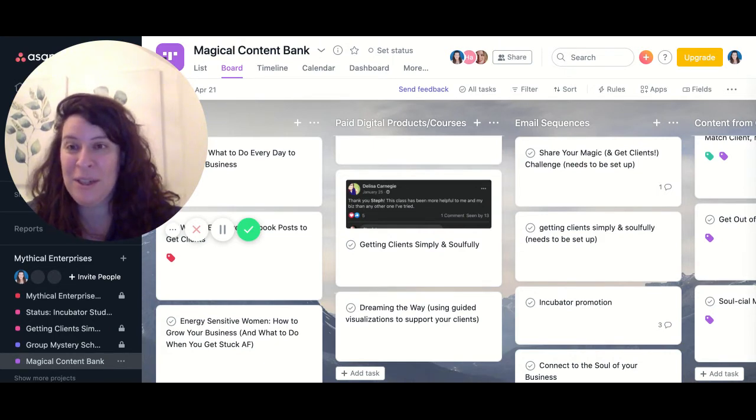I have this here in Asana, and I'll show you the way that I'm using it. I've only had this content bank since probably April, and I would say it's been one of the most valuable things that I've done. One of the reasons why it's been really useful is because everything is visually very clear for me, and it feels very organized. When I'm looking for things, it feels very clear and intuitive, like where I need to go and where I need to store things.